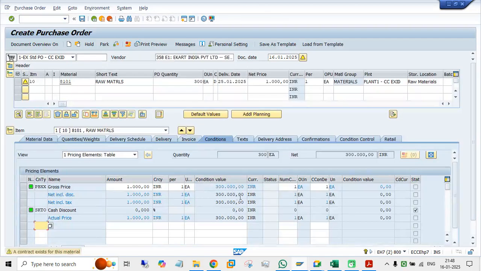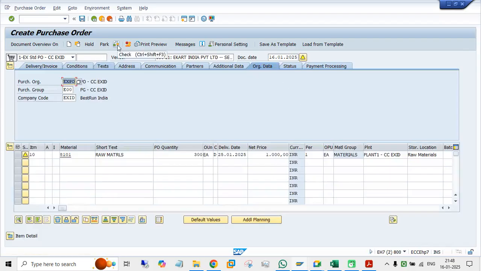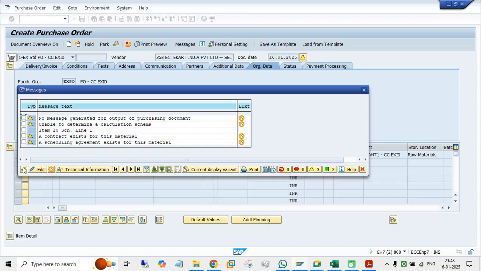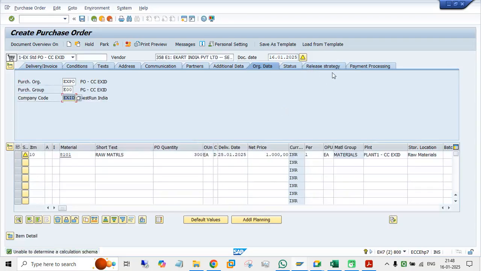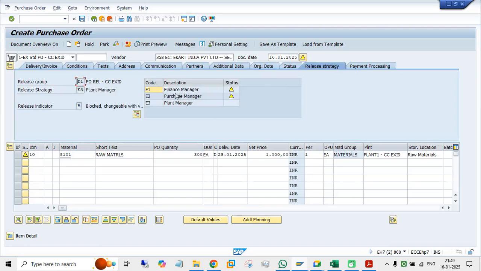Okay, so now the value is for 3 lakh and come to this header bar, refresh this. See, release strategy. Earlier the tab was not coming, now it will come. See here, release strategy. Okay, so it is more than 3 lakh, so all the 3 should approve. See, blocked. All the 3 should approve. Now save this.